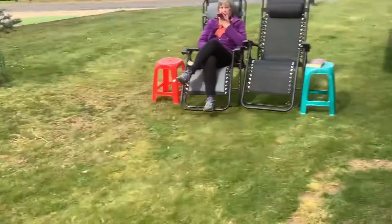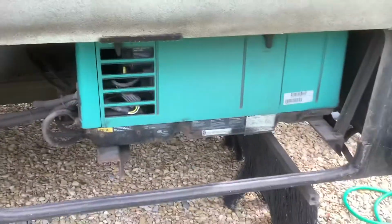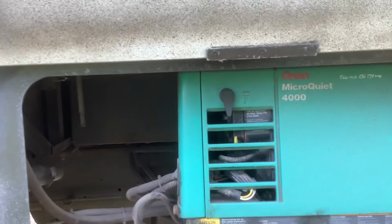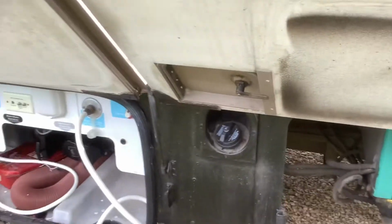And then as we come round to this side, this back one is the generator. It's an Onan Micro Quiet 4000, and that works very well. We use that when we're emptying the tanks.